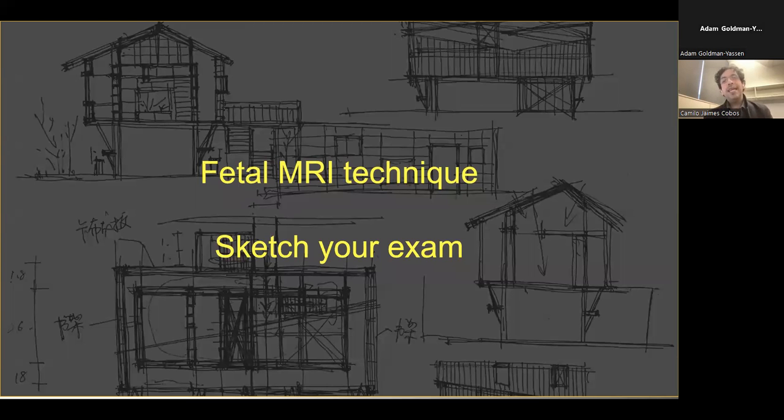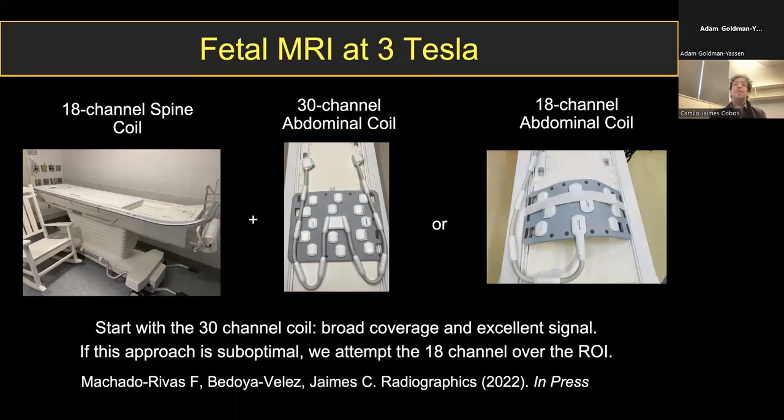So before we get into some details about the fetal brain, let's talk a little bit about technique, because I think some of us forget about the amount of effort that goes behind getting those images and how important that is. So this is the setup that we currently use at Boston Children's. We use exclusively 3 Tesla magnets. We use a 1.5T basically if we fail, or if it is a patient with a pacemaker or some other issue. But for the most part, even those patients, we will try on a 3T.